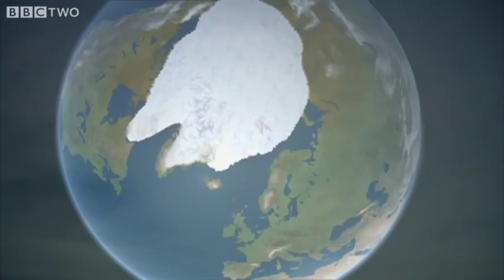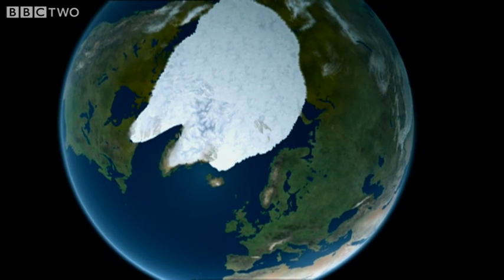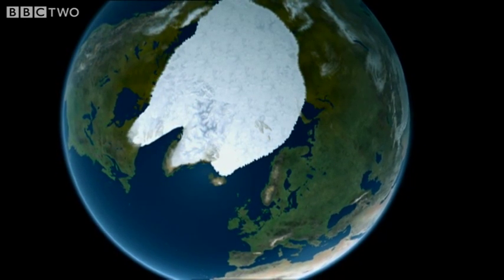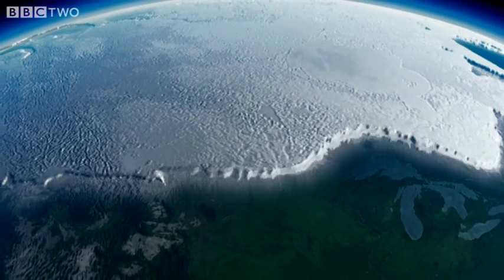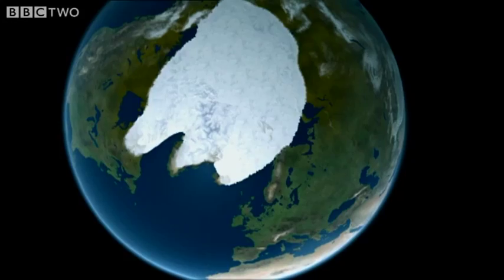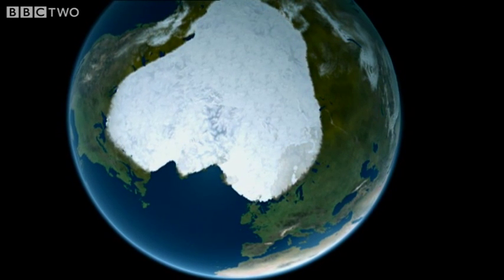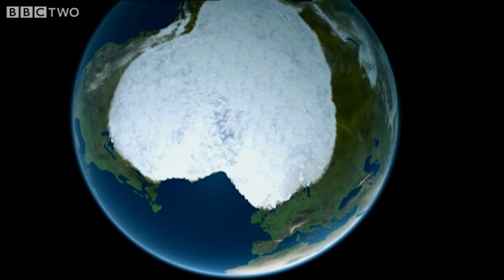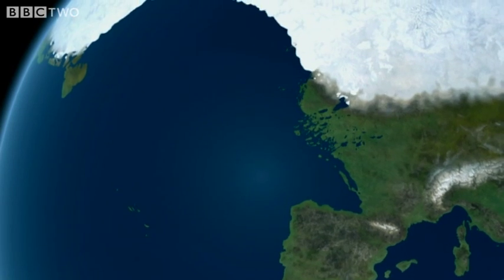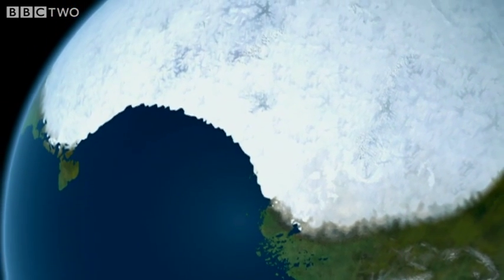Think of the clear ice cubes as the ice sheets at the North and South Poles. Croll argued that every 100,000 years, the extreme orbit of the Earth triggers the growth of these ice sheets. The more the ice expands, the more heat from the sun is bounced away. The more heat's reflected, the colder the Earth gets, and yet more ice grows. Eventually, it covers much of the Earth. In an ice age, it can last tens of thousands of years.